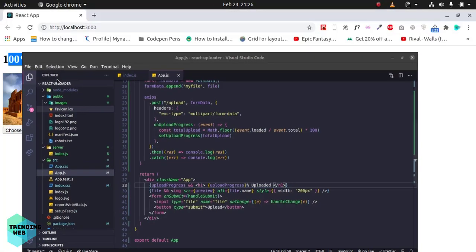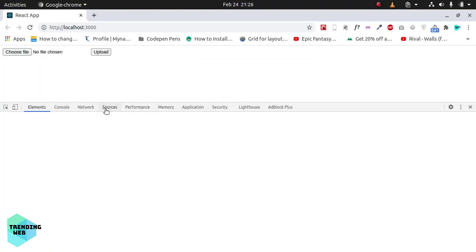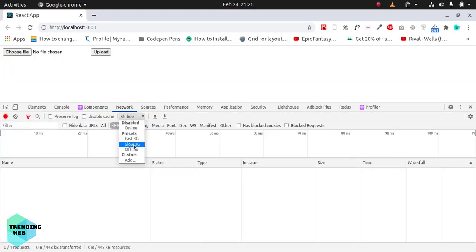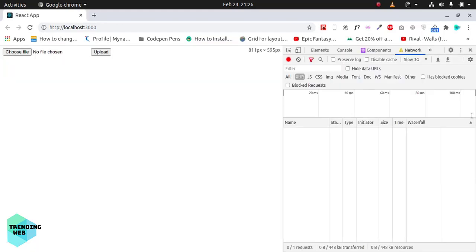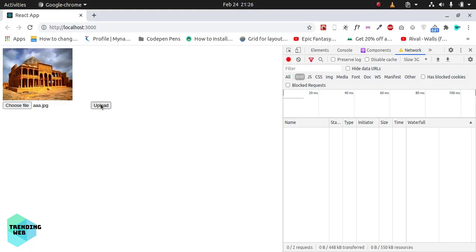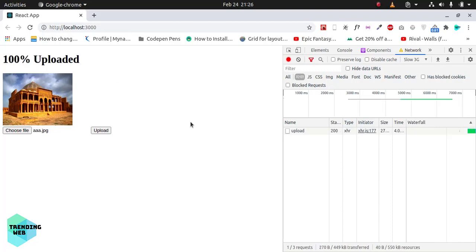Okay, let's refresh the page and we'll enable speed throttling. Slow, we'll take it to this side and we will upload the same picture again and we'll click on upload and see we are getting the progress of the file uploaded here.